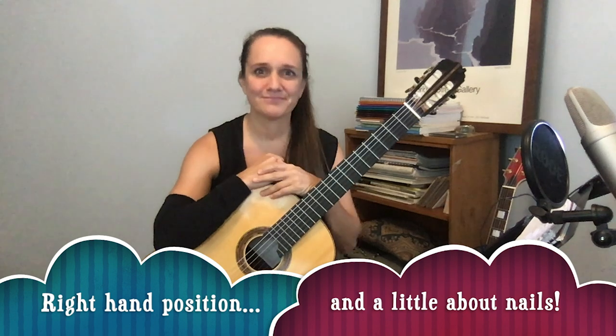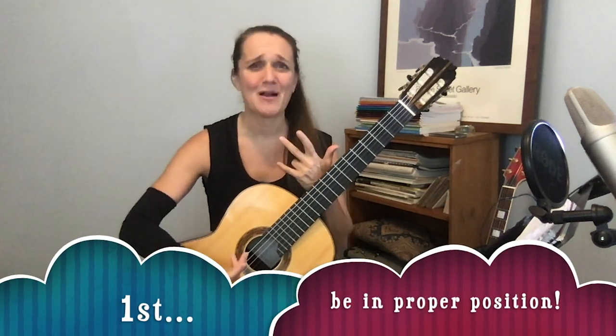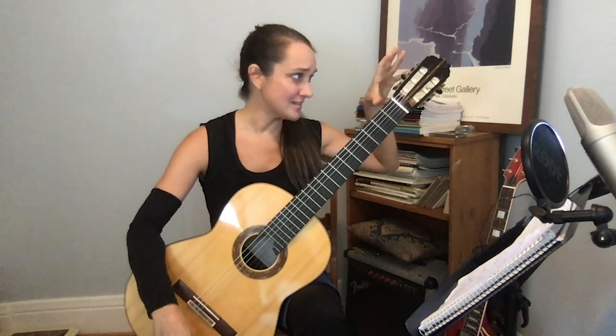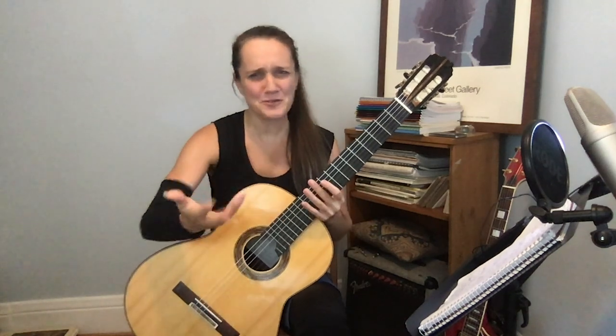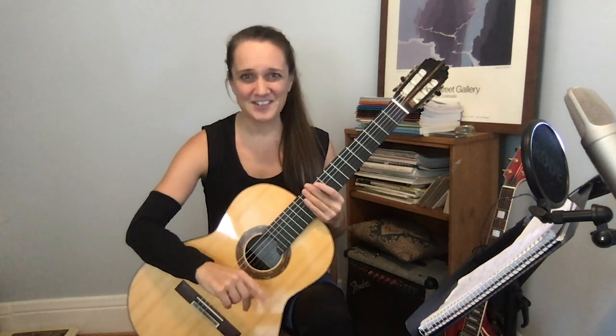Are you ready? First, be in proper position. You've got to be in proper position to set up really solid technique. So make sure that you're sitting nice and tall. Make sure that your neck is angled so that the headstock is about at your eye level. And just make sure you do all of those things you've been taught about proper position, because it really does have an impact.